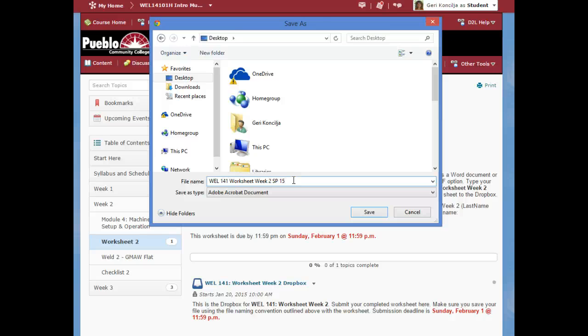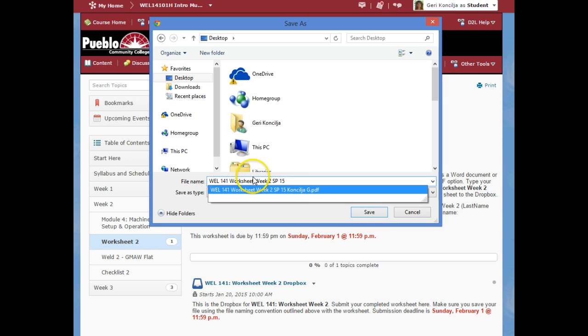So again, if this is highlighted when you see it, if you just hit the arrow key that points to the right, that will make it a single cursor. So now you can get that cursor to the end of your file and start typing, and then type your last name in there.